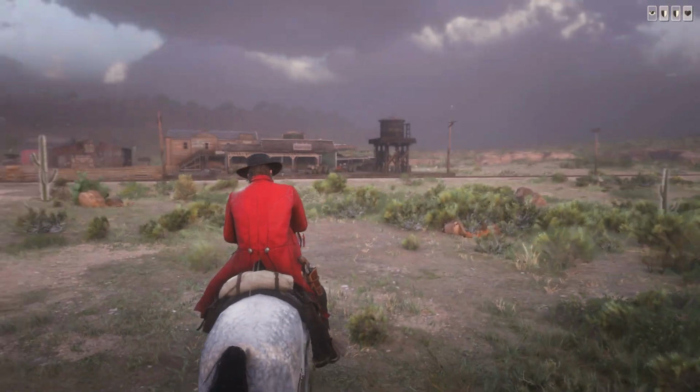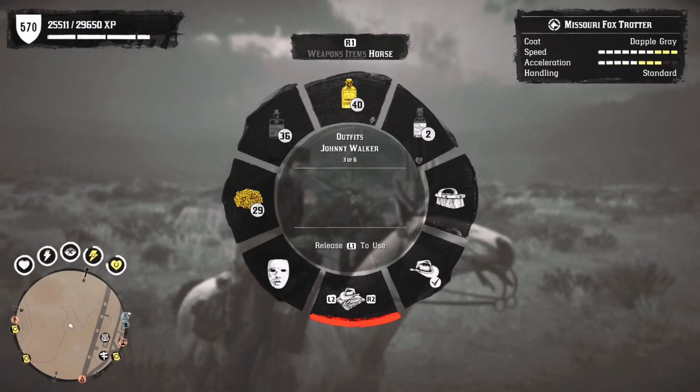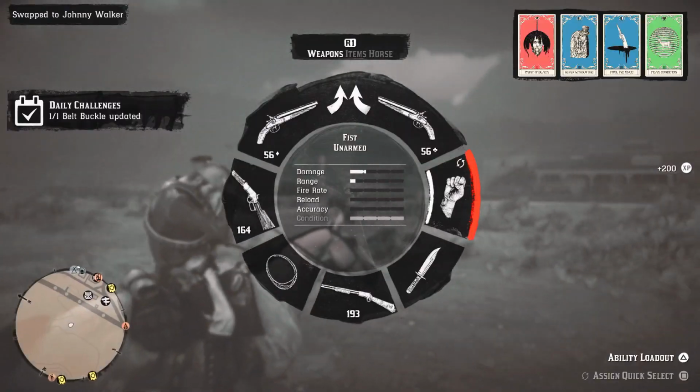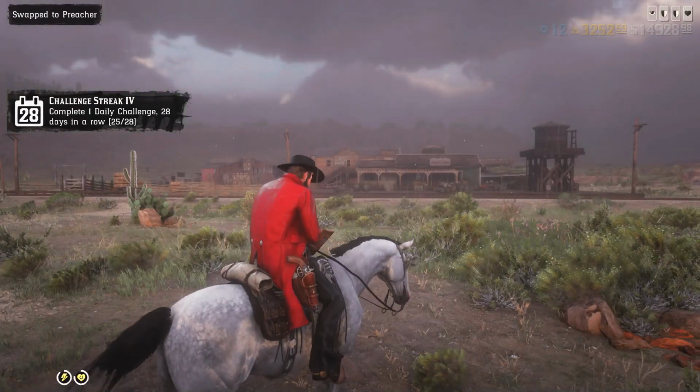So I'll do that now quickly. So I got some outfits on my horse. I'll just go for another one. And there you go. One belt buckle update is completed. So let's go back to my normal outfit.